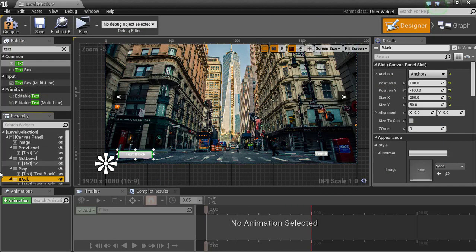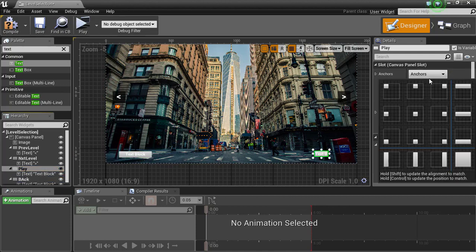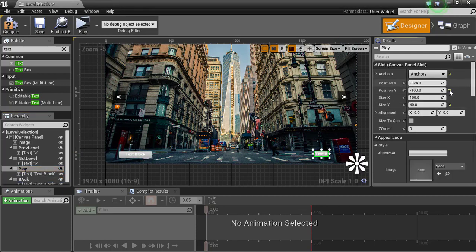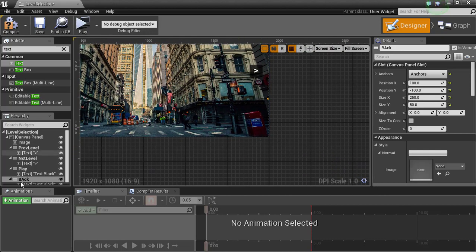Okay. So now I'm gonna make this one. Oops, back button, or the play button. I'm going to anchor this one to the bottom right corner. I'm going to reset. Now I'm going to go, which direction are we going here? I'm going left. Okay, so now what did I set this one as? Minus 100. Uh-oh, I lost my button. Play. Minus 100. I'm going to say 250. And 100. Whoops, no, 50.